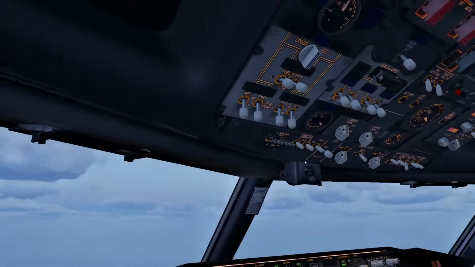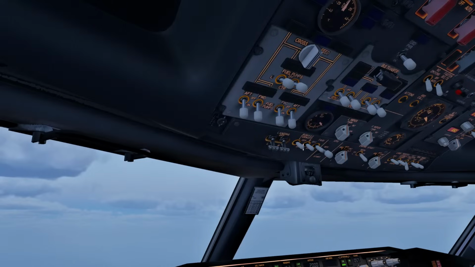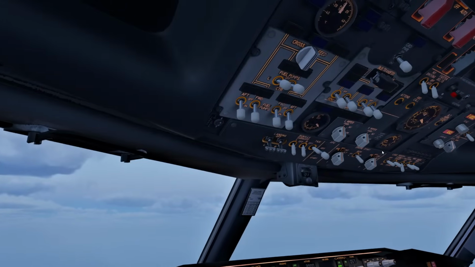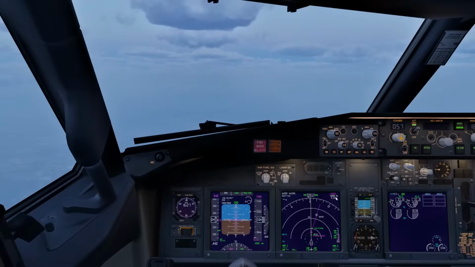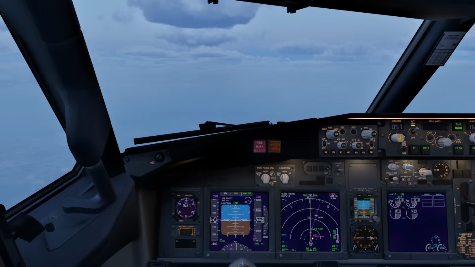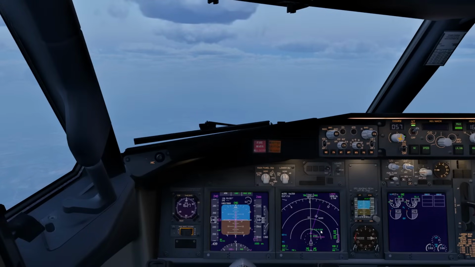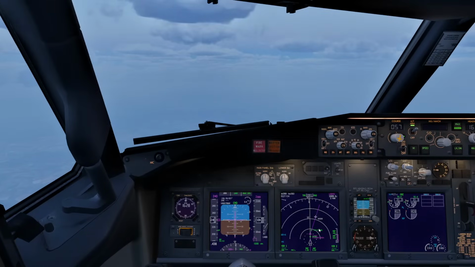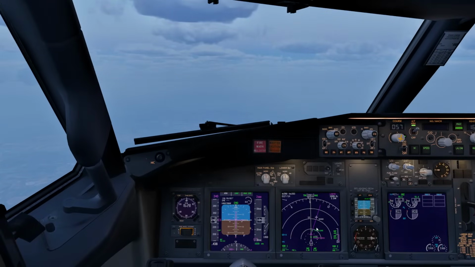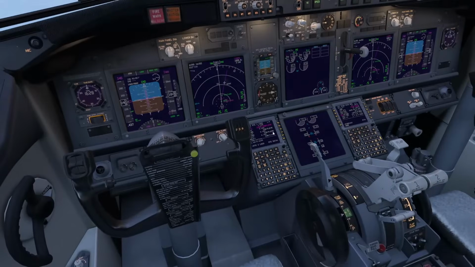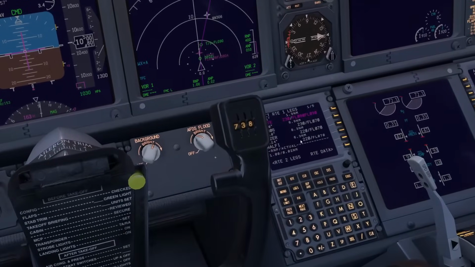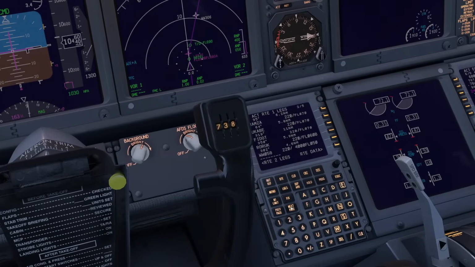All right, so 10,000 feet. We're going to turn on the lights, and everything else is good here. Perfect. So we're going to begin the descent. Decel here, and then we'll begin the descent from 9,000. We're looking good. Excellent. And then there is a restriction at 7,000, so we're going to remain at 7,000 for a while here.